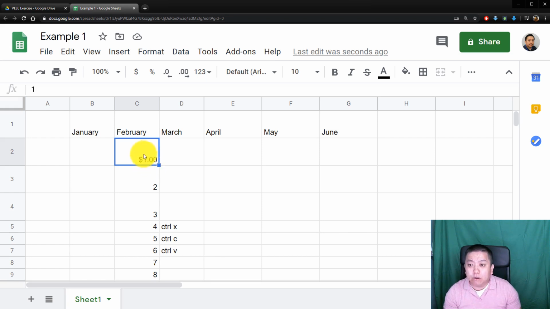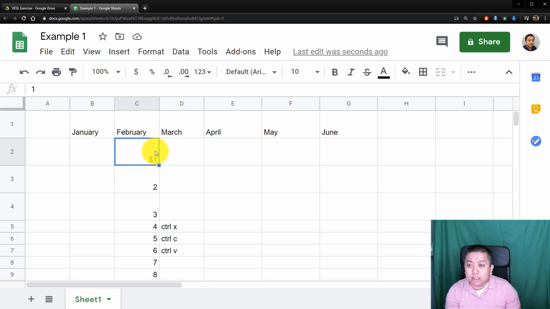If I don't want to see the decimal points, right? I can either decrease or increase the decimal places. So let's say I only want to see the one with the dollar sign and not the cents, not the zeros. I can decrease the decimal to just see $1 here, right?